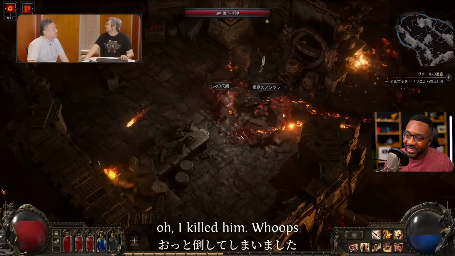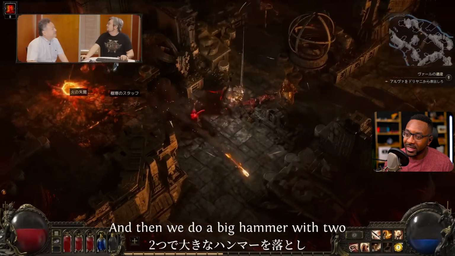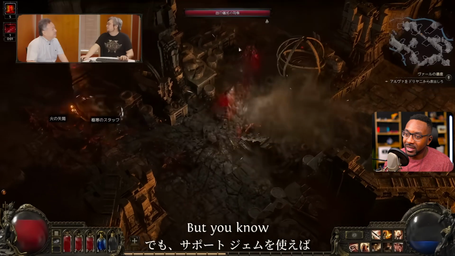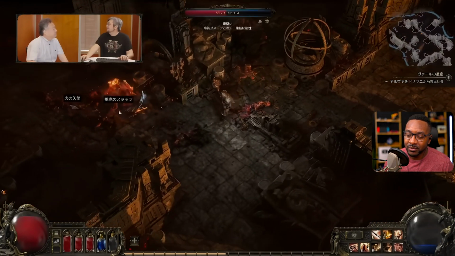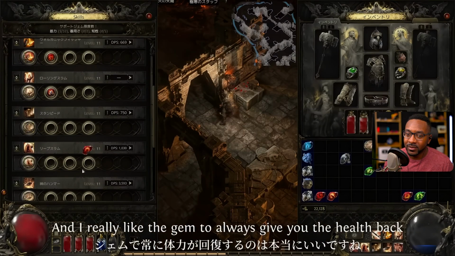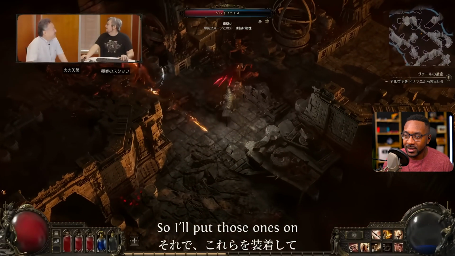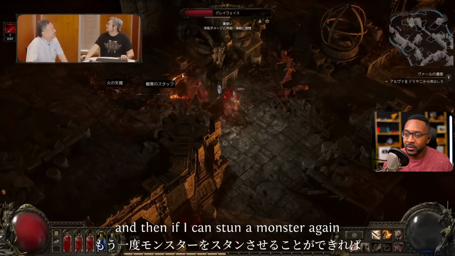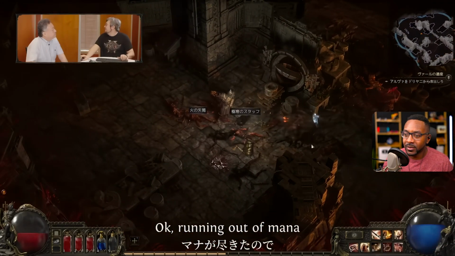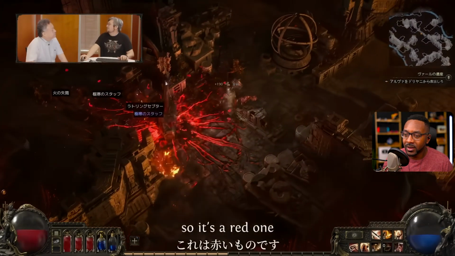Let me just get... Oh, I killed... Whoops. There's so many ways to customize your character. And then we do a big hammer with 2. Damn. And explode again. But with support gems, you can still make it more powerful again. Oh, that's a rare monster. And I really like the gem to always give you the health back. I think that's mana leech. So I'll put those ones on, and then if I can stun a monster again, then okay, running out of mana, and then use this, and now if I drop this one, I get an empowered double hammer. So it's a red one.